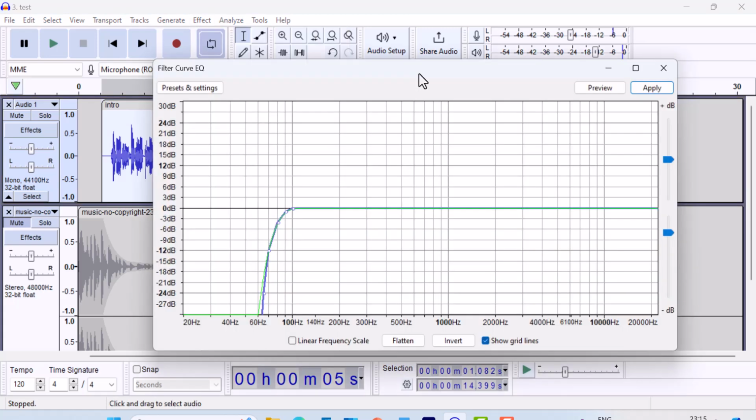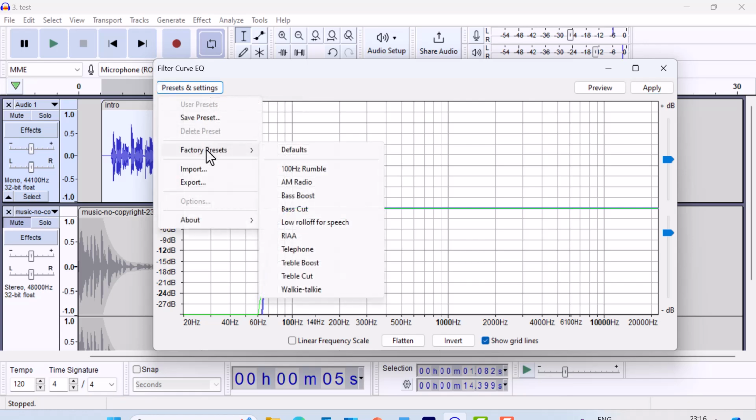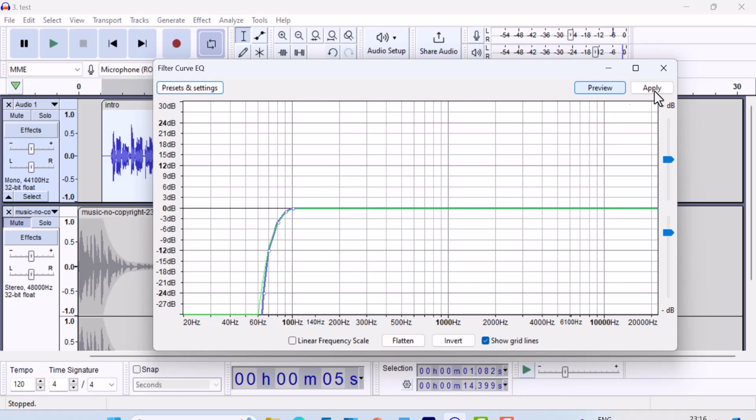I'm happy with the recording I just done there. But if you wanted less dynamic range in the voice, more kind of a balanced tone, this filter curve preset is very good. So you come up here to preset. So all this really means is recordings below this level are going to be silent in playback. And we're just going to go to the factory presets. And we're coming down to low roll-off for speech. Okay, and I'm not going to preview. I'm just going to click apply so you can see it and hear it.